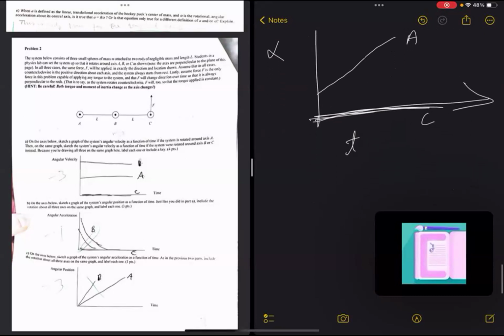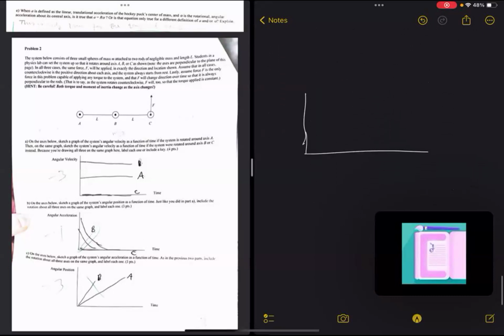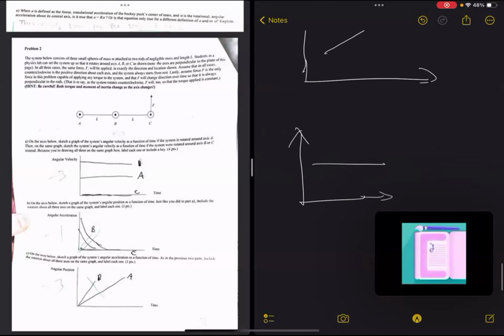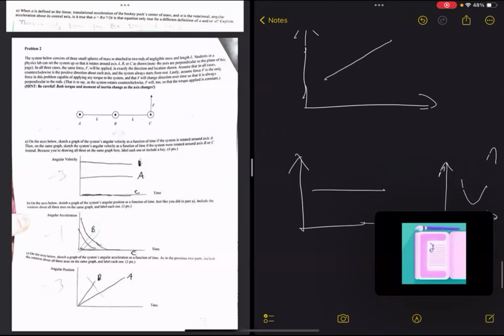Okay, wait a minute. I need to tell you about the graphs first. The graphs are like this. One graph is like this, another graph is this, one equation. Another one is like this, and another one is like this, whatever. So there are three kinds of graphs which you will encounter in AP physics: one is parabolic, another is a straight line with constant slope, and another is this horizontal one. Is that making sense?